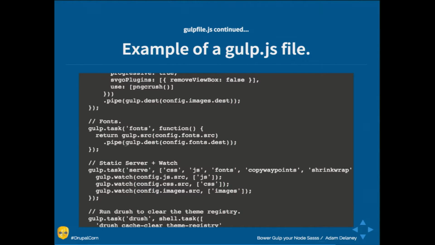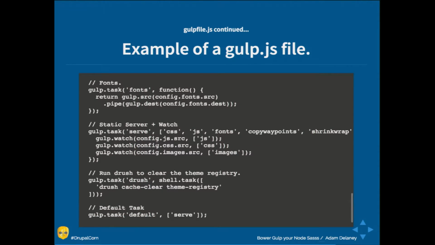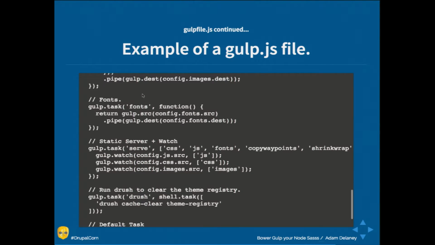Font task, basically this is just copying out. So we use Font Awesome. This is saying go find all the font assets and copy them into this location. And then the last thing here is I'm basically saying create a task that just watches everything. So this last one says watch for JavaScript changes, watch for CSS changes, watch for image changes, and anytime you see anything, go and do what you're supposed to do. Go do one of these tasks.